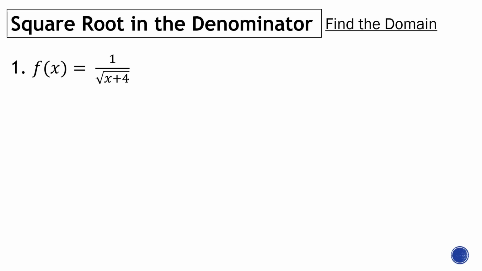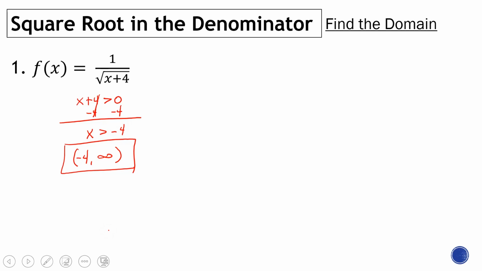So to set up how to solve this problem, it's going to be x plus 4 is greater than 0. That's what we want, a positive number. So we will subtract 4 on both sides. We cross that out. That means x is greater than negative 4. So all the numbers greater than negative 4 can replace x. To convert that into interval notation, we will start with negative 4 and use an open parenthesis, which means it's a non-inclusive inequality. Negative 4 is not part of the domain, up to positive infinity.